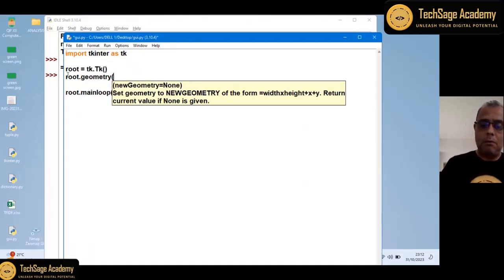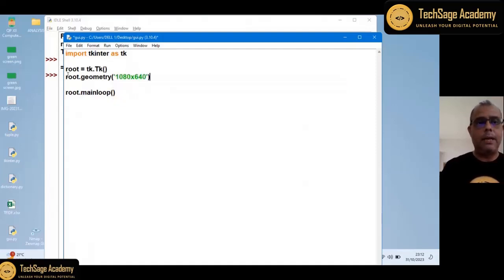Within quotes, I'll give the resolution of this window. Resolution is pixels horizontally into pixels vertically. So 1080 is my number of pixels horizontally. Small x for into, that is by. Let me give here 640. 1080 by 640. Close the bracket.